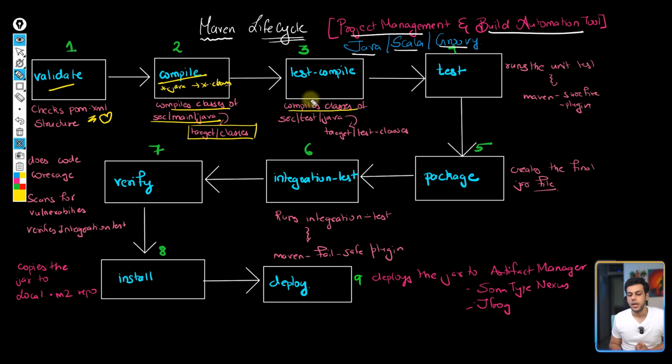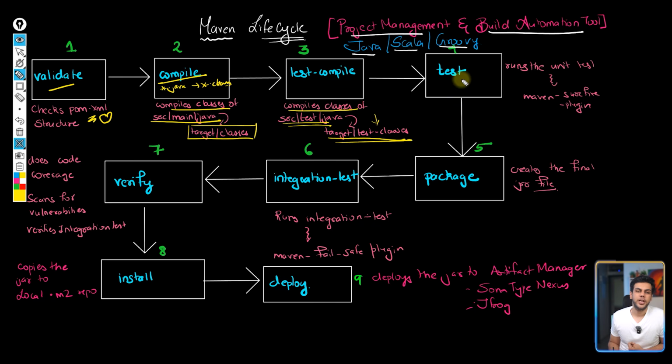Is this part clear? Now, the next one is going to be test-compile. And what exactly is test-compile going to do? It's going to compile the classes which are kept in src/test/java. Your test code is going to be compiled, and these test classes are going to be kept in your target/test-classes folder.